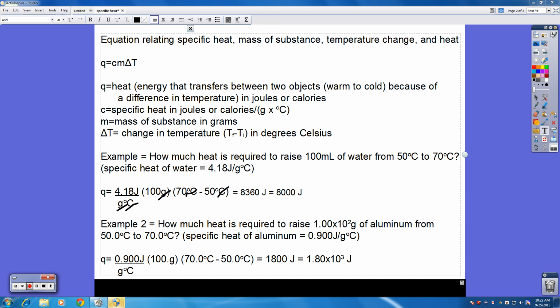We've raised the exact same mass of two different substances, the exact same amount. So each of these substances, we had 100 grams of each one, and we raised them both 20 degrees. But it took significantly less energy to raise the aluminum that amount than to raise the water. That's why we say water has a higher specific heat, or that's what it means that water has the higher specific heat. That it took more energy to raise water the same amount that we raised the aluminum by, a lot. I mean, that's almost more than 4 times as much.